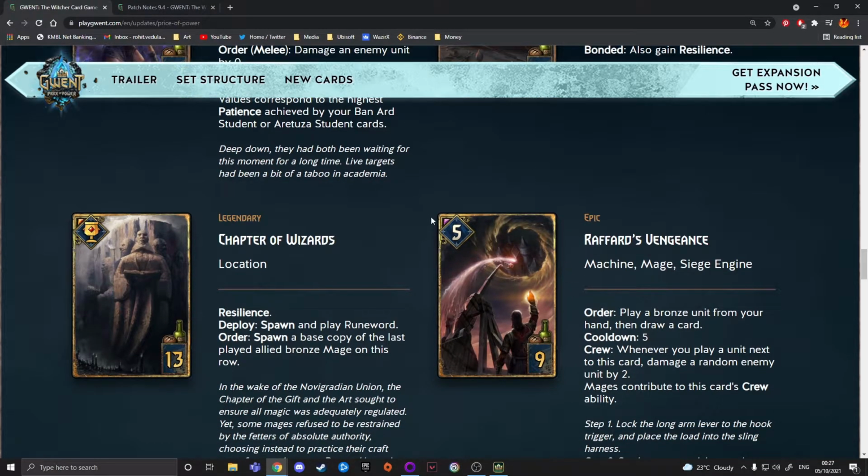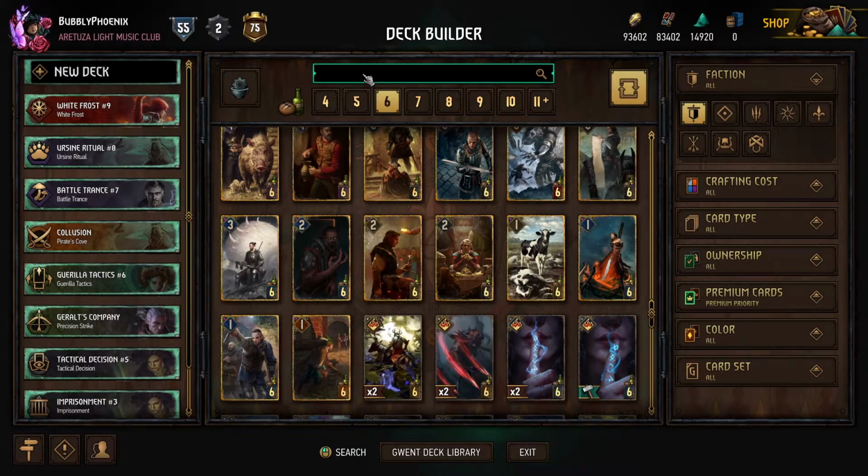Alright, first of all, 5 strength, 9 provision card. It's got a lot of tags. Machine, Mage, and a Siege Engine. This means it procs your Siege scenario. It also gets buffed by stuff like... is it Kedweni?